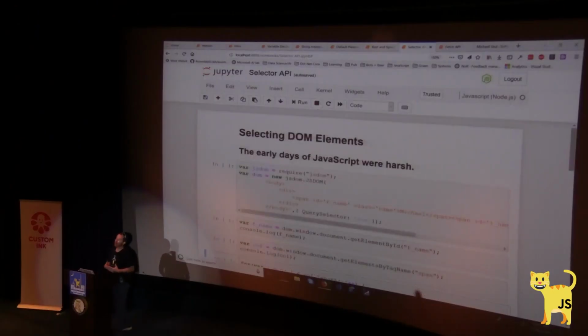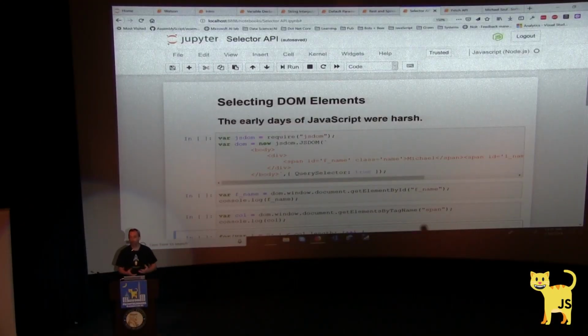So one of the reasons why I bring up jQuery is because a lot of what I see in the community is that when people spin up a new application, especially a front-end application, one of the very first things, if they're not automatically choosing a framework, is they're using jQuery. And I'm like, okay, well, why do you have jQuery in your application? Oh, well, I needed to select the DOM.